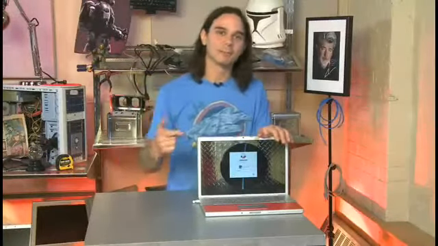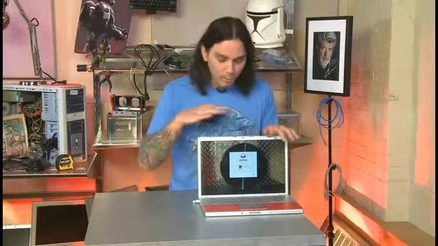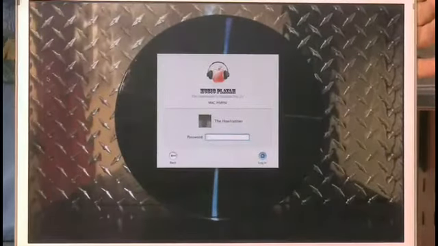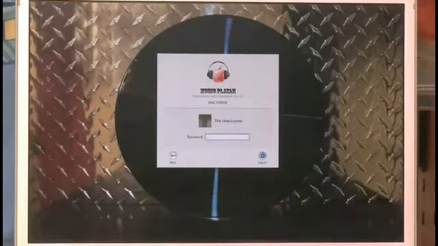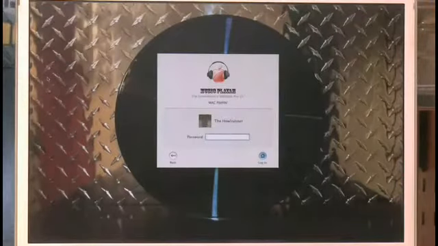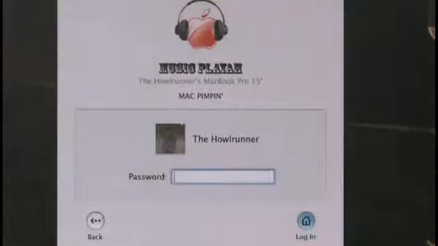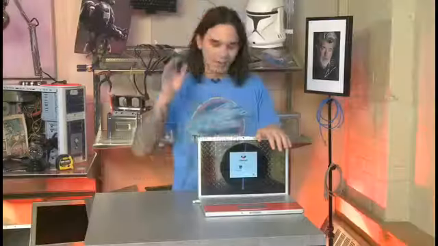All right, guys, so logged out, logged back in, and as you can see, that login panel pimp, done. Boring gray apple, gone. Boring Mac OS X, gone. Replaced by my red apple with headphones. The Cosmos default desktop picture, gone. Been replaced by that piece of vinyl with that metal in the back. Definitely more in keeping with my personality. And as you can see, instead of OS X, it's now saying "My Music Player." So, as you can see, Visage, $10, well worth it. That login pimp, done within a couple of minutes.